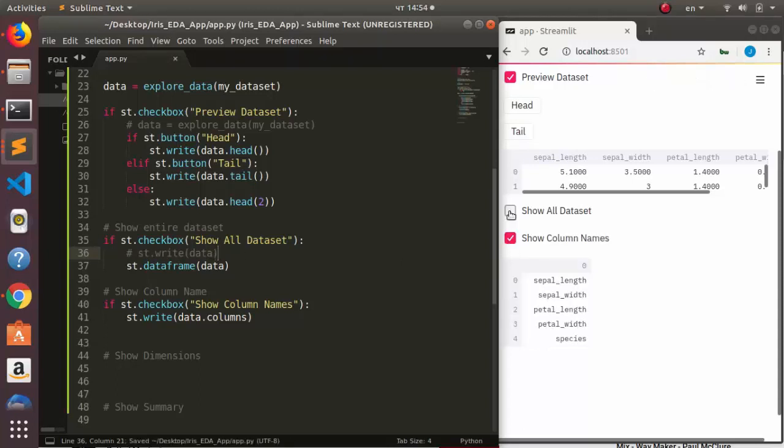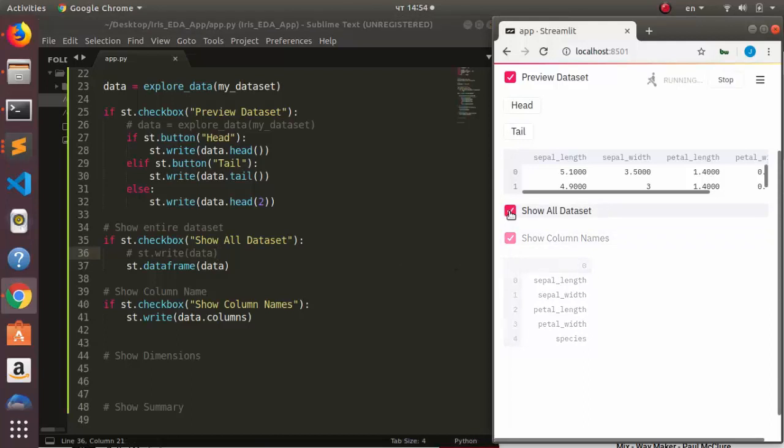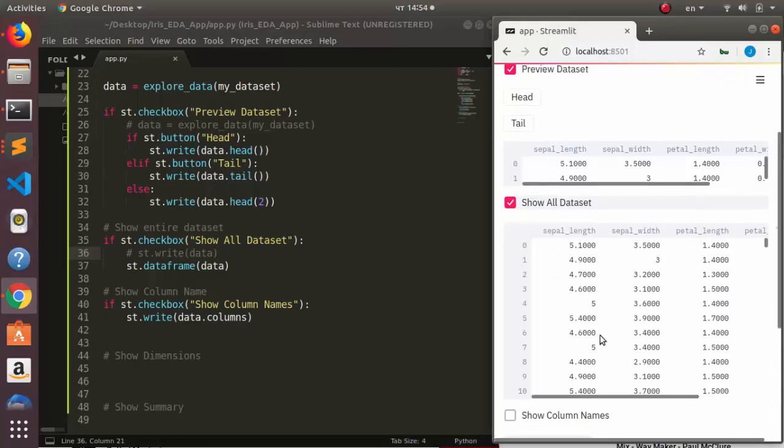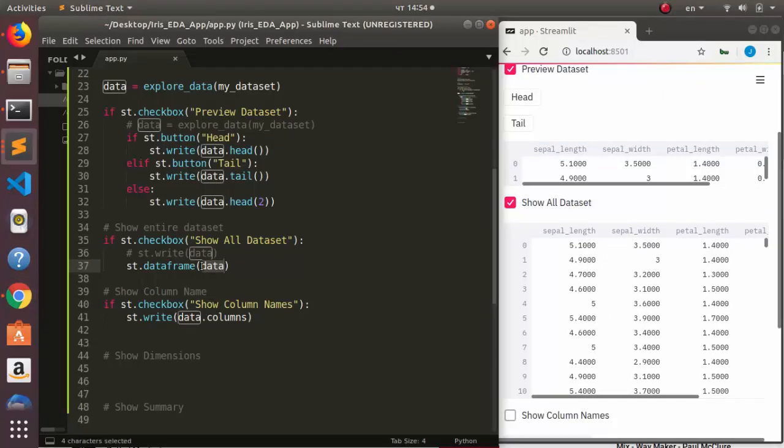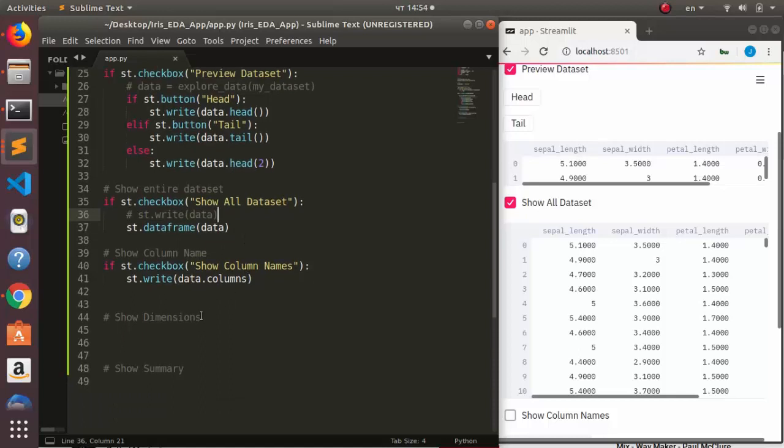So if I go back here, see that it's still working, right? Just like the previous one, because it's identifying this as a data frame, and therefore we are able to read it. But in case you don't want that one, you just go with this particular option. That is the basic idea about it. Now let's move on. We now have our columns. Let's check for our dimensions.